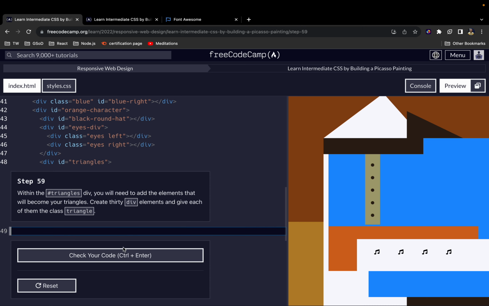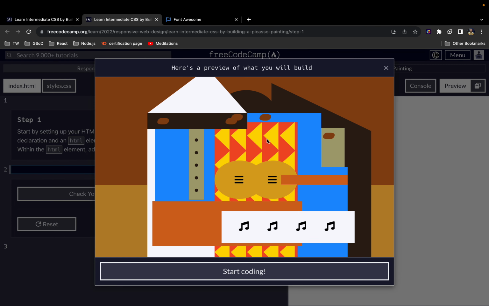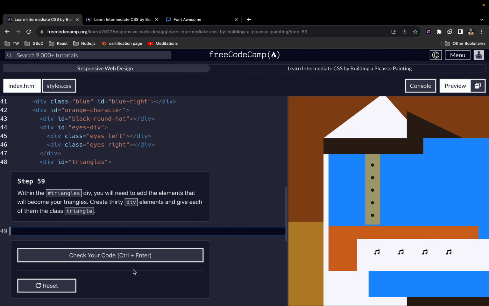Now within the triangles div, you would need to add the elements that will become your triangles. So create 30 div elements and give each of them the class triangle. These are the triangles we have behind the guitar here. Let's create the first one and then we'll use the shortcut.